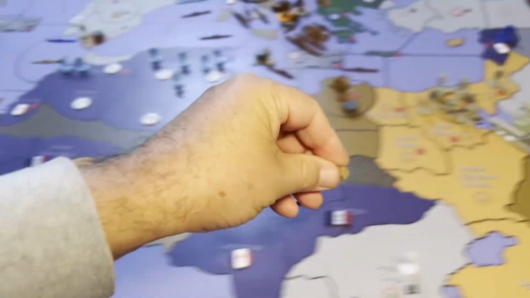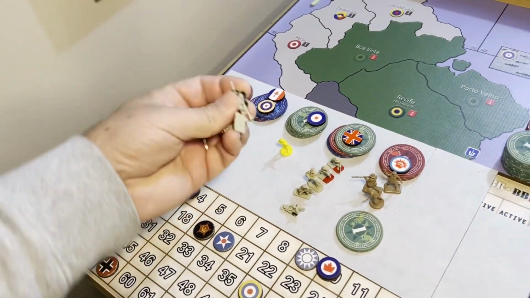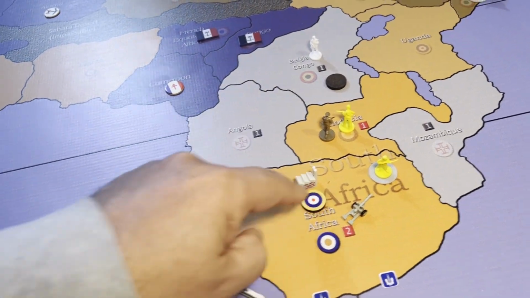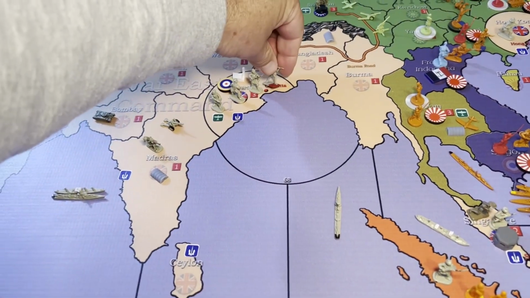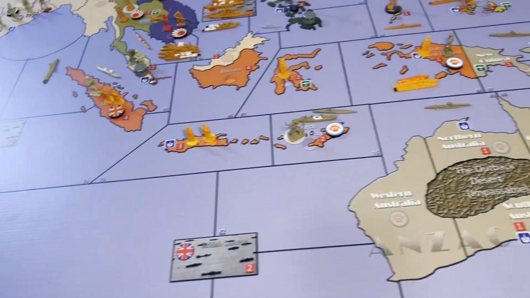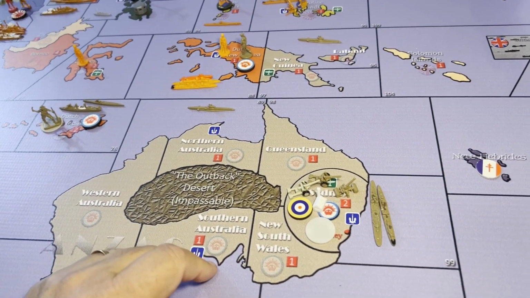All right. Cairo gets the minor factory. And then I'm going to sprinkle these. 1 artillery goes in South Africa. And I've marked the factories that British can place 1 unit at with a symbol as well. We're going to place here in Calcutta 1 infantry. And the last artillery goes here into Sydney. Yeah, I think that was how we were doing that.